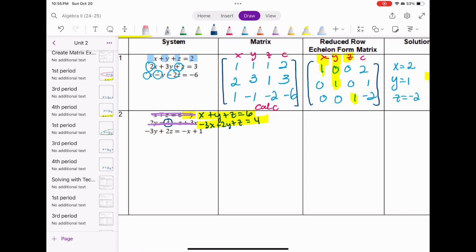And then for the last equation, I'm just moving my x to the left by doing the opposite. It's negative, so now we're going to add. And I'm putting it in order from x, y, z. And we have a 1 left on the right side.